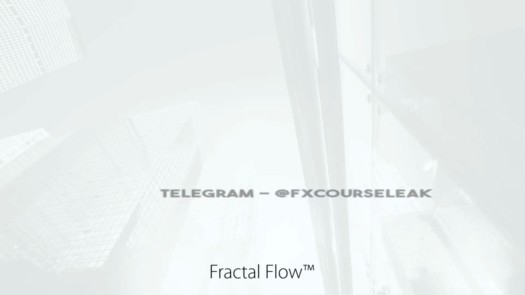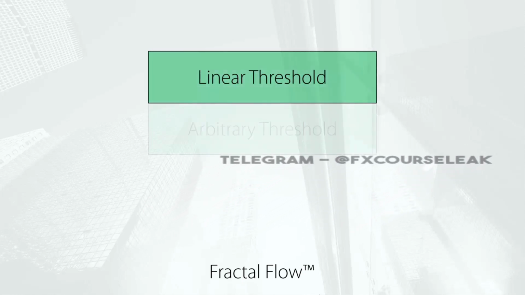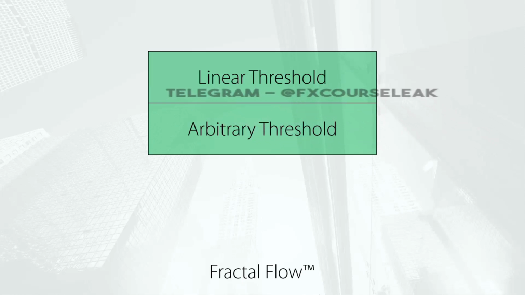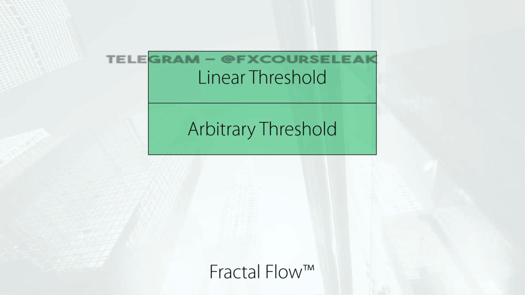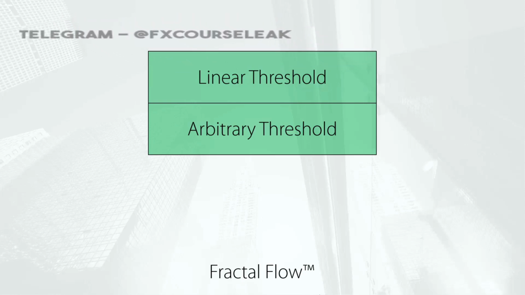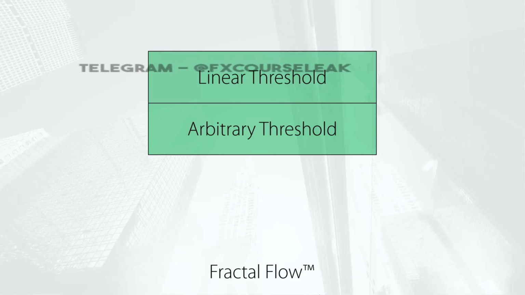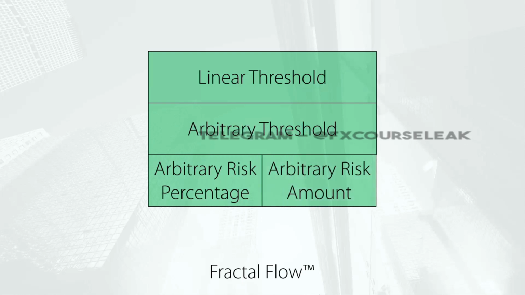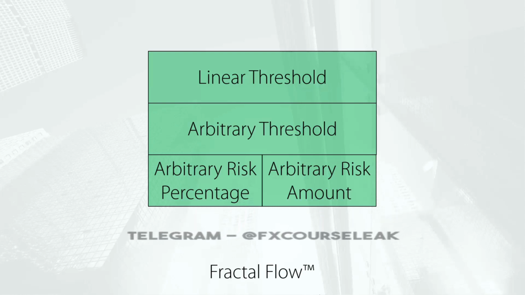The first method is linear, and we must establish an equity threshold to change the size of our positions. For example, if we establish that our threshold will be 100%, we will only adjust the size of our positions once our equity has doubled. In other words, when it has achieved 100% return. We also need to establish an arbitrary risk level or arbitrary amount to every trade we make. Here you need to decide if you are going to use risk contraction and expansion as it was explained in the last lecture. Let's create a hypothetical example to illustrate how the linear threshold method would function.